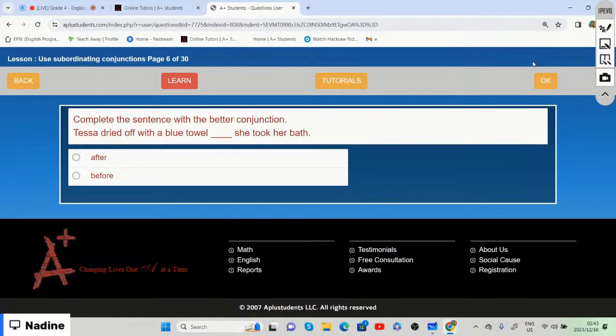Do we say after she took a bath or before she took a bath? All right, so it's after she took a bath.